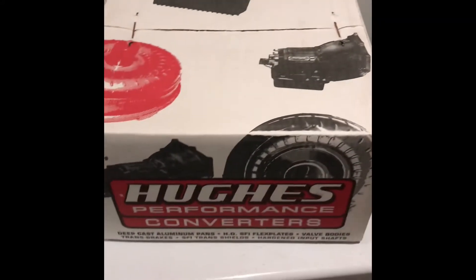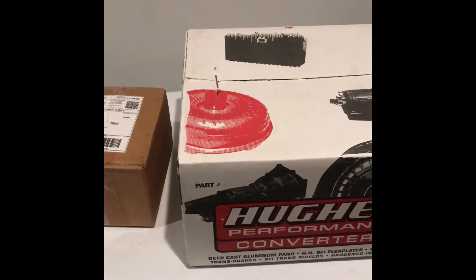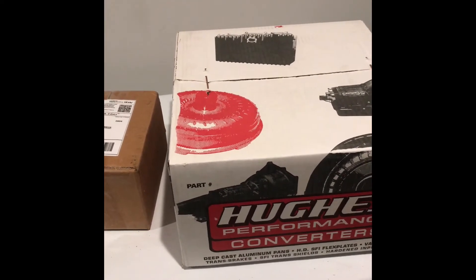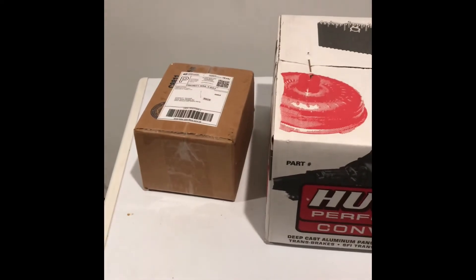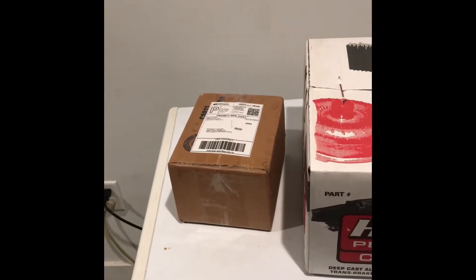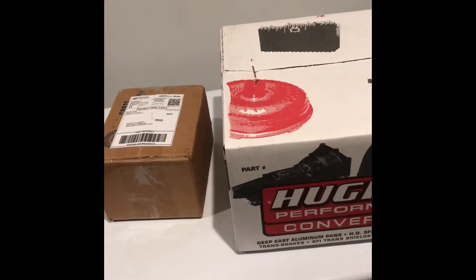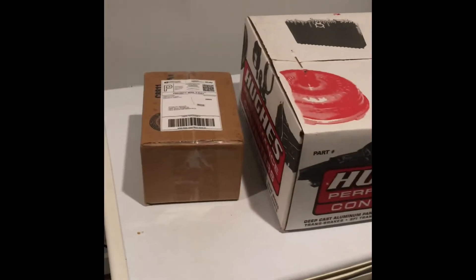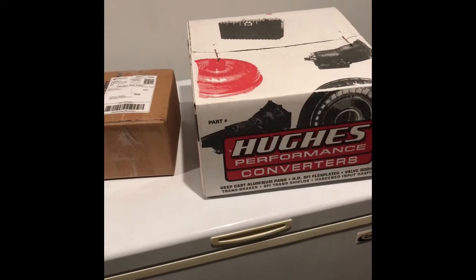We're headed in the right direction. All the supplies I ordered should be in by Thursday or Friday. I accidentally had the oil and other supplies sent to my own address instead of his — I put everything in my cart and clicked purchase before I entered his address. So I'll definitely be going down there this weekend and recording a video at the shop. He wants me to vlog it — I'm sorry I didn't get a chance to vlog the Summit Racing trip.